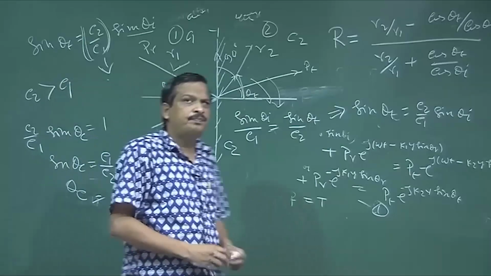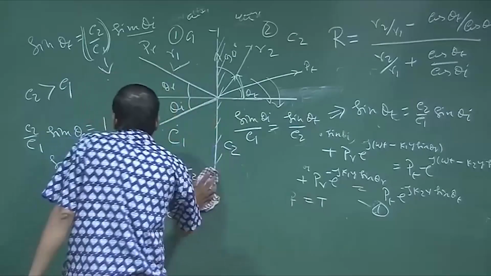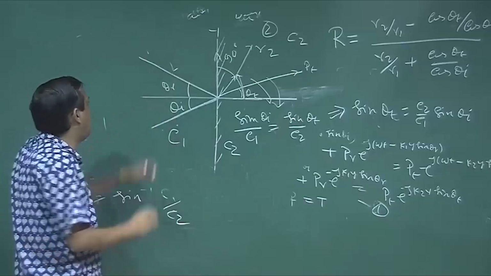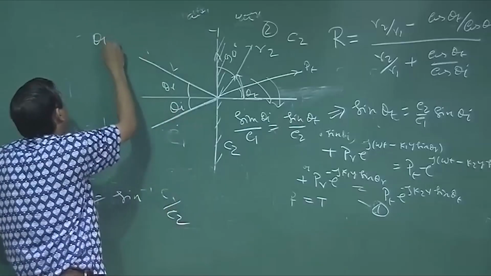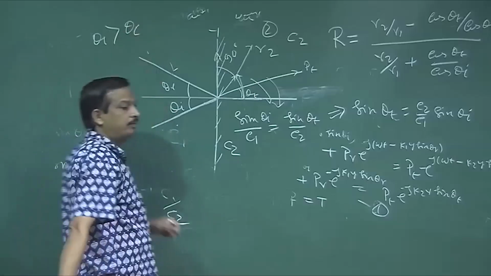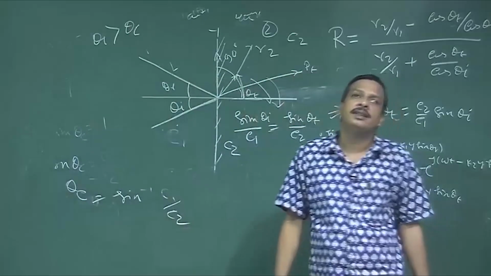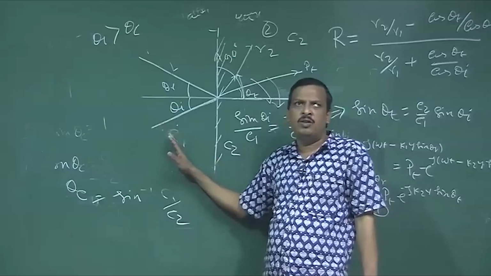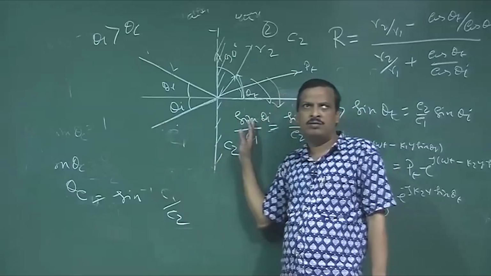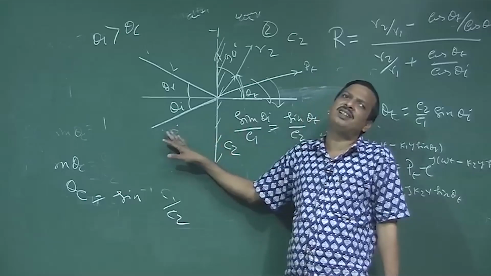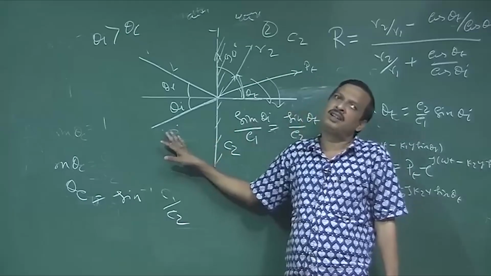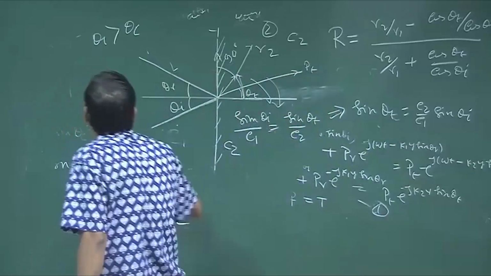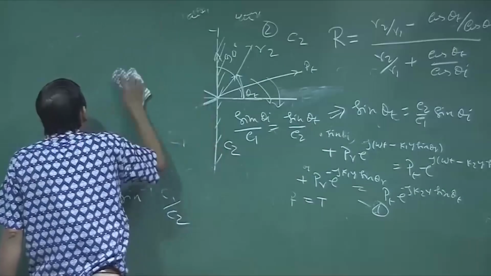Okay. Now, what will happen if the wave is incident in the condition where C2 is greater than C1 and the angle of incidence theta I is greater than the critical angle? That means a pressure wave is transmitted from air to, let us say, water, and the angle of incidence is greater than the critical angle. Then what will happen? I will derive the mathematical expression for this case. What will happen to the pressure wave?